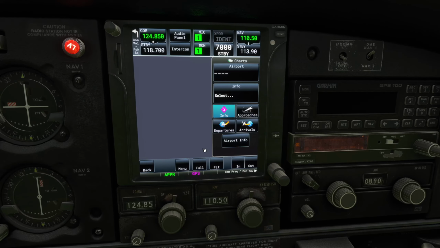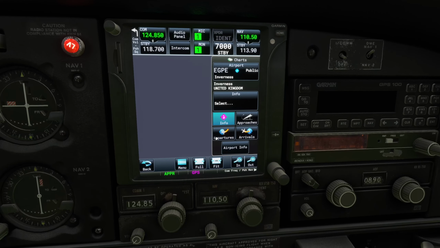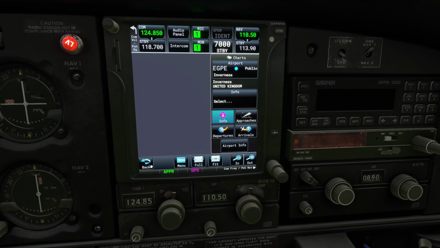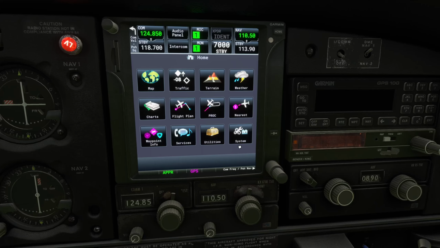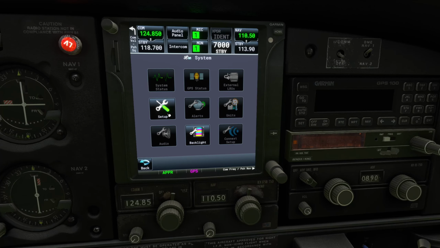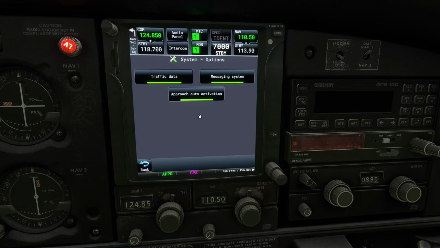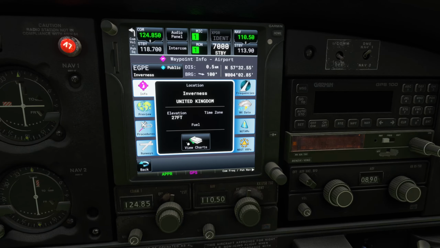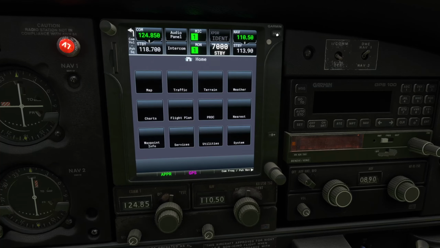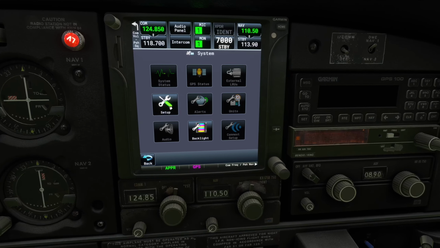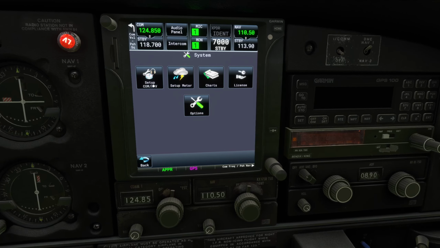You see here, view charts. Yep, that is Navigraph chart integration. So if you have a Navigraph subscription, you can go there. Let's go there first. System, setup. I think it's, oh, where was it? No, not that one. I can't remember, but it's in the instructions. Just look at the link again, because I am getting lost with all these different setups.